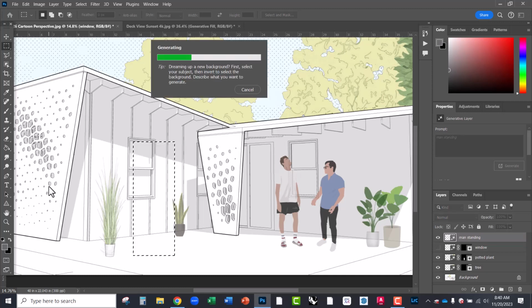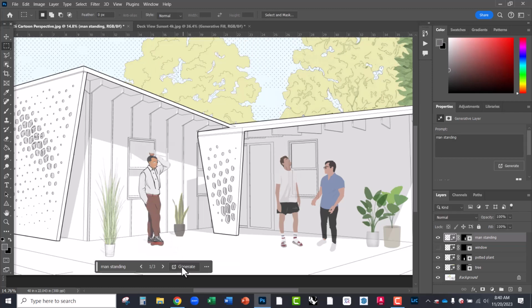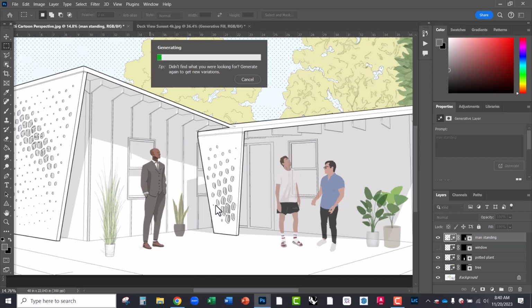We'll see if it grabs the style of the existing people in the image. Yeah, so not perfect, but the perspective looks right, cartoon style. And again, all of that is just from gathering information from the image.